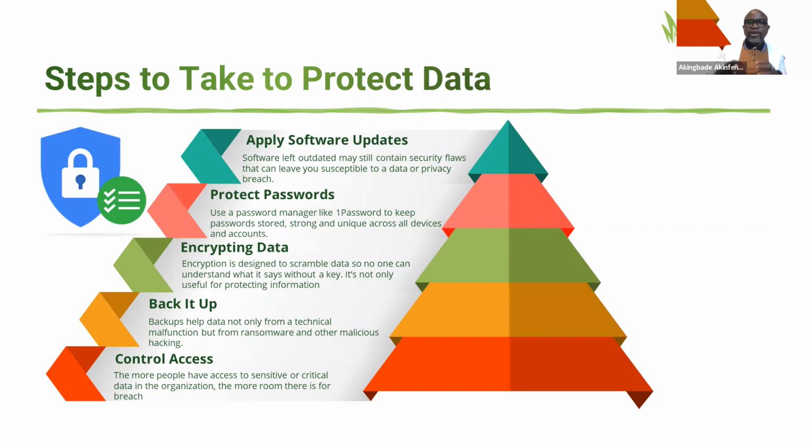Encryption data. How do we ensure the right encryption is used to protect our data? Backup and recovery. If there is a need, a breach, do we have a backup mechanism for our data at any point in time? Control access is just to ensure only the appropriate users have access to our key and sensitive information at any point in time. There's the principle of least privilege, and to allow people on a need-to-know basis only before access is granted to them at any point in time.